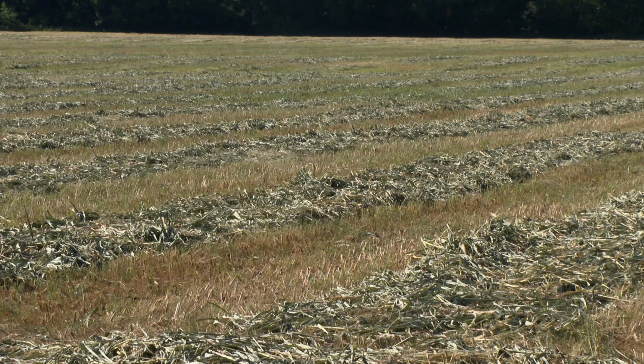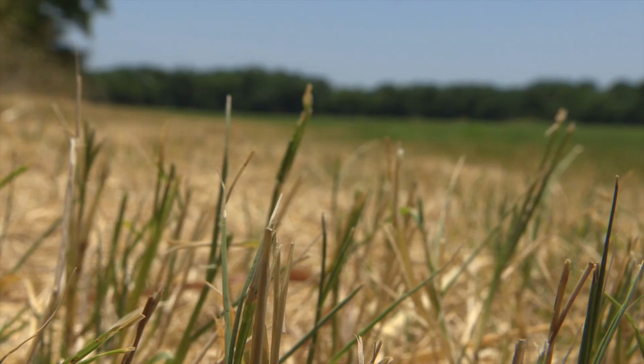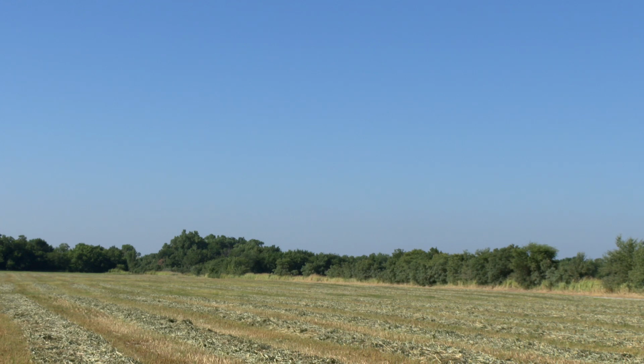If there's none for sale, or if you have to drive so far with the prices of everything, you might as well load your cattle up. Mother Nature, I guess my final statement, Mother Nature's always in charge. And we're all at her mercy in this hot Oklahoma summer. In Noble County, I'm Curtis Hare.